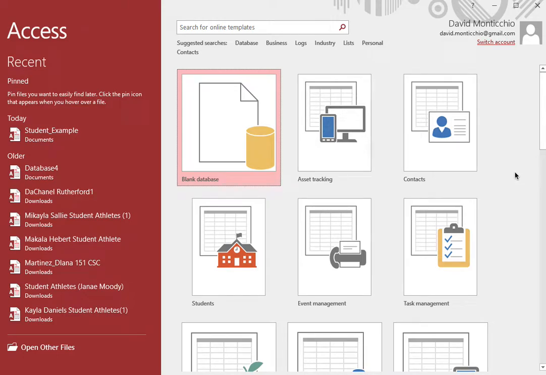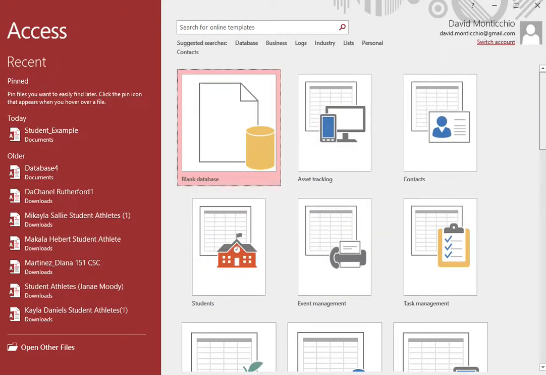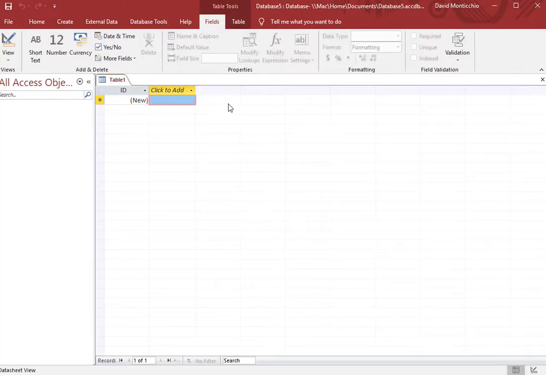Hello there, students. This is Microsoft Access, and just by looking at it, it probably looks like the startup screen to your Excel. We've got our asset tracking and all our pre-built templates over here. We're just going to start off with a blank database, and in this video I'm going to show you some of the things involving Microsoft Access. Then we will go on into what you're actually making this week in your assignment in a little bit.